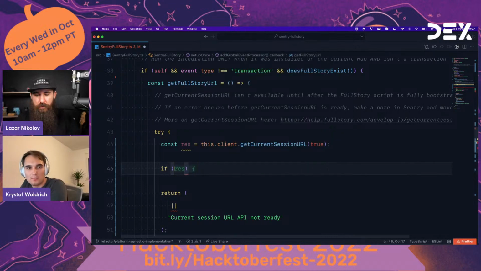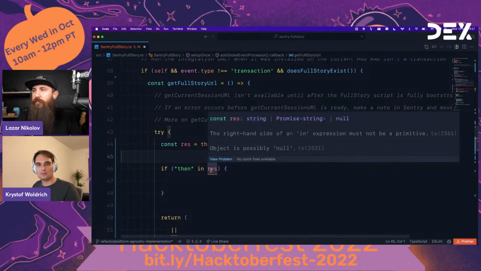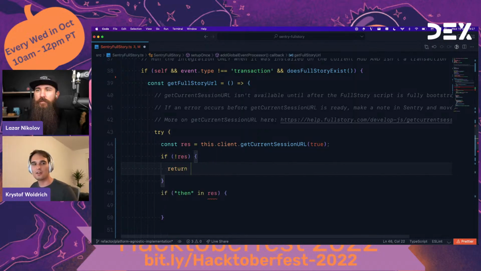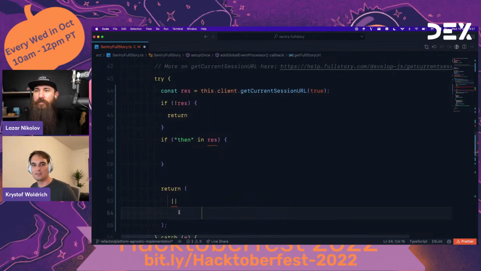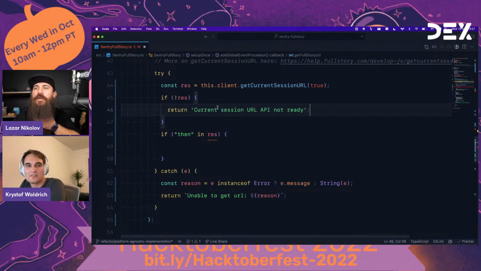But my first intuition was first check if it's, let's say, null, second if it's string, and then TypeScript will automatically figure that the last option is the promise. Probably, yeah, it's the promise.